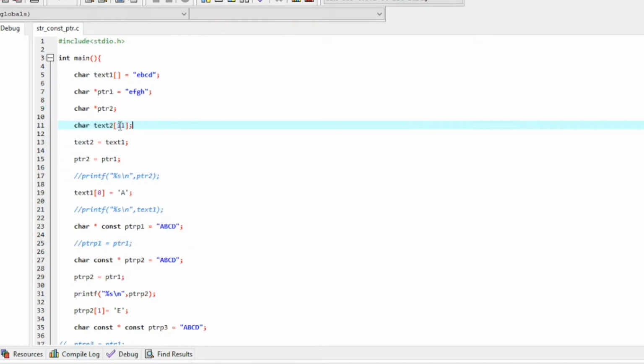Now text2 points to that memory, and using the name of this array, the compiler knows the location at which these 11 characters will be stored.